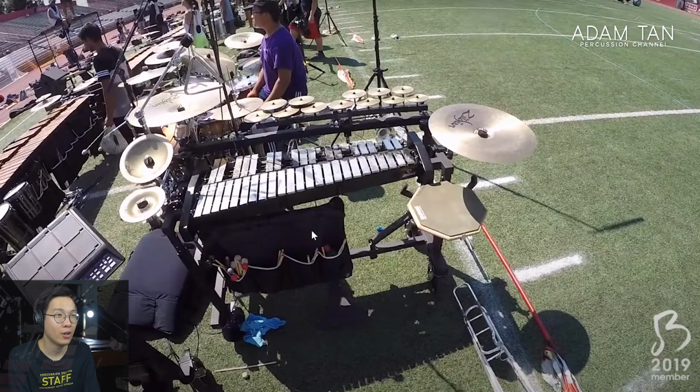Let's watch. Okay, so here we are, Michael Tran, Blue Devils 2019, man. I believe this is the last time Michael Tran plays in Blue Devils because of age out. And this is a setup that feels very familiar from last time. It looks very similar. We got the Xylophone at the front, facing the front. We got the MIDI drum pad, which I thought was an MPD, but I was wrong. It's not an MPD, it's something else.